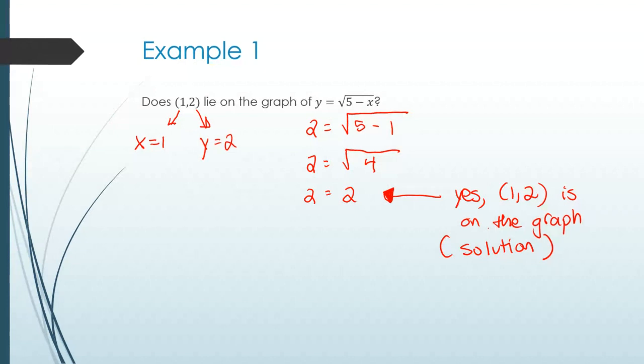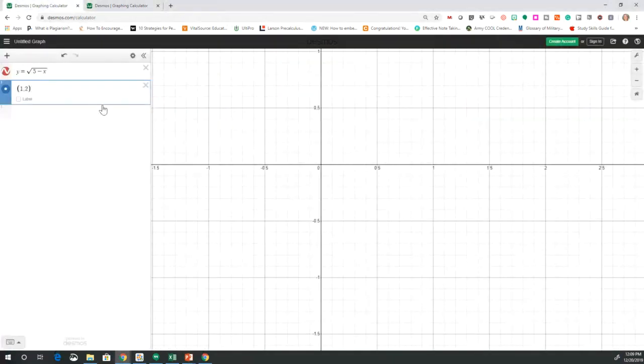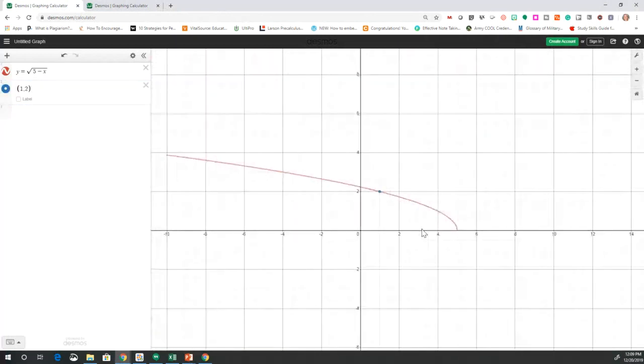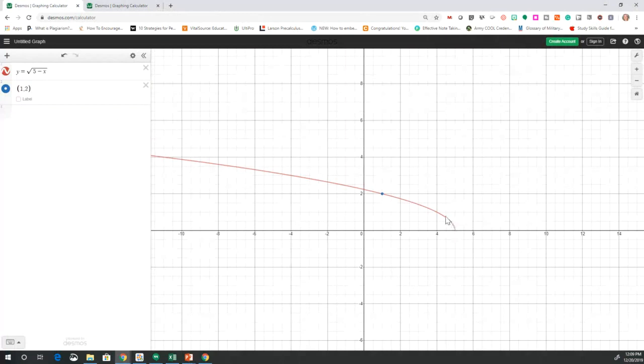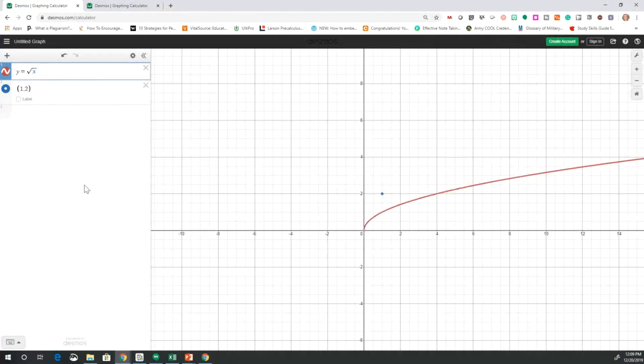And if I go back to Desmos, find where it is, and I'm going to just zoom out. I can actually get it to click. There we go. So that particular square root equation always looks sort of like this. Sometimes they go the other way. So if I had changed this to a plus, it goes the other way. If it didn't have that 5, it starts at 0.